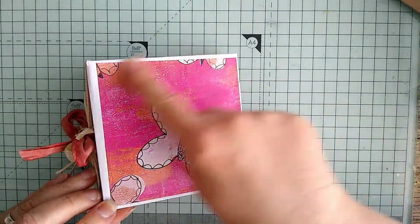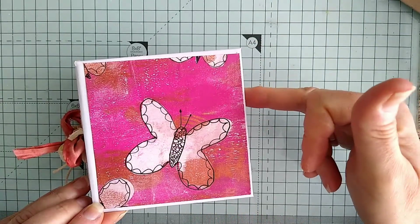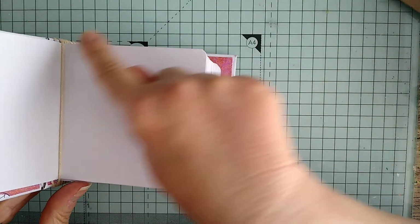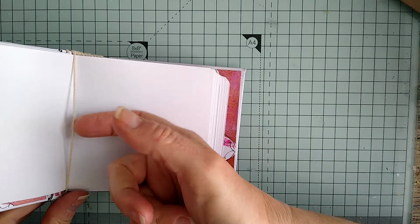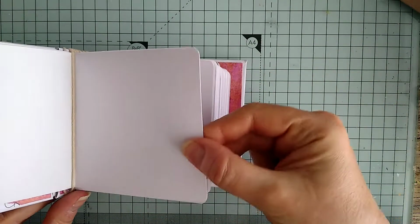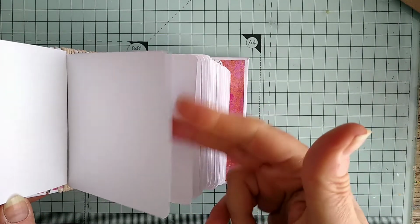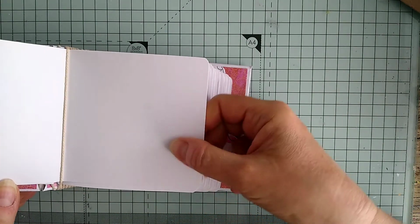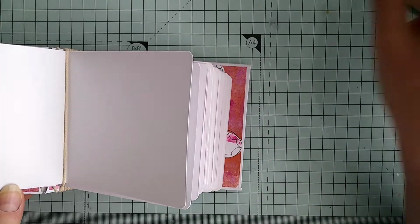I cut the fronts and backs at 4 1/4 by 4 1/4, thinking that I would have a 4-inch space to work with, which you do, but because you've got this piece, this is the binding, because you've got some string here, I am probably going to make mine with card like this. This is just ordinary card. I originally thought I would use mixed media paper on all of them, but I've decided not to. I'm just going to put card in here, and you could use any card. You could use scrapbook papers or anything you like, or even more Amazon packaging.